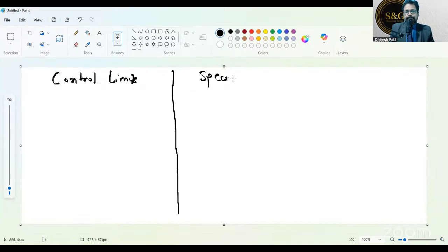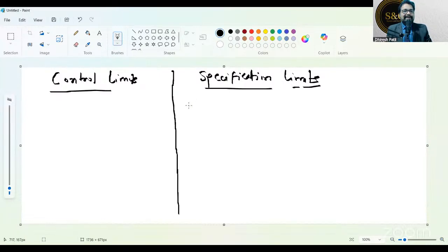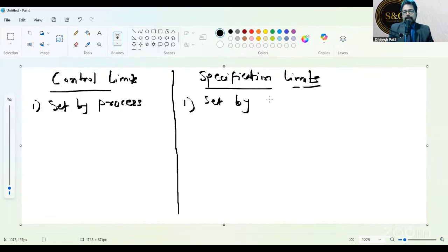In control limits, write down: control limits are set by the process. And the specification limit is set by the customer.